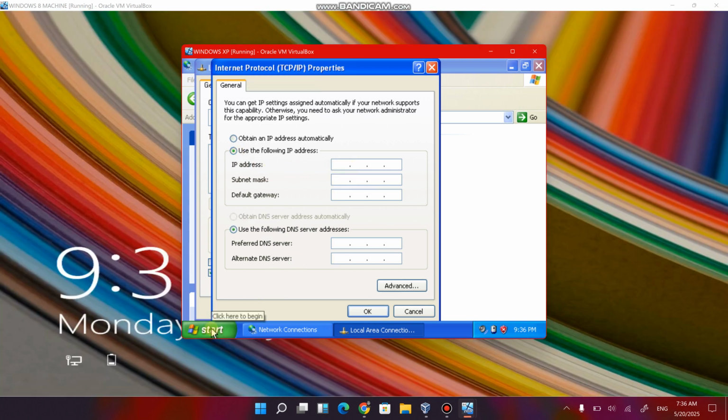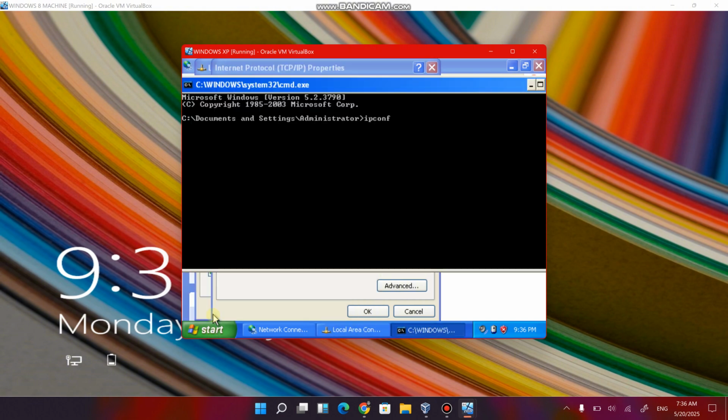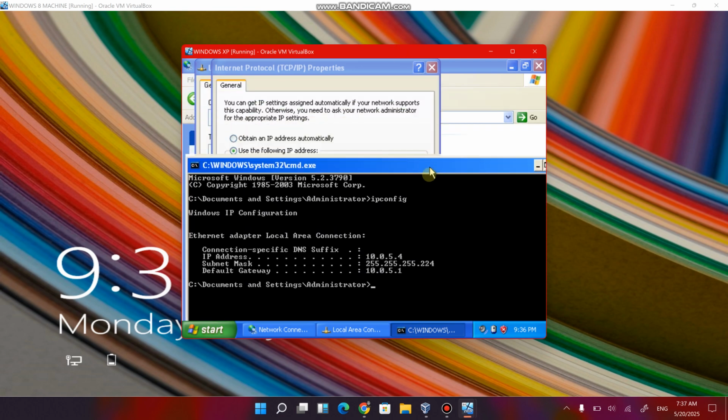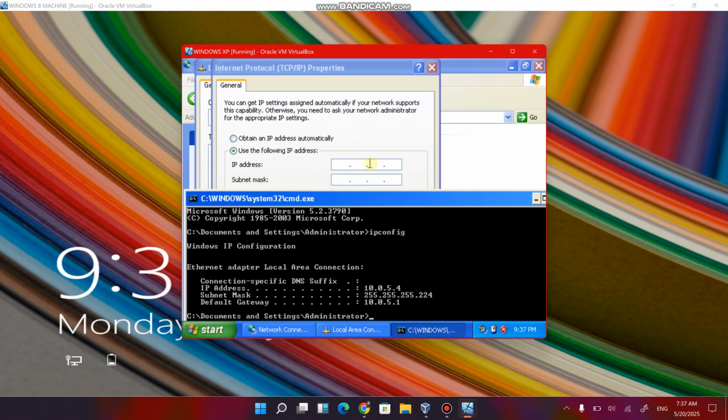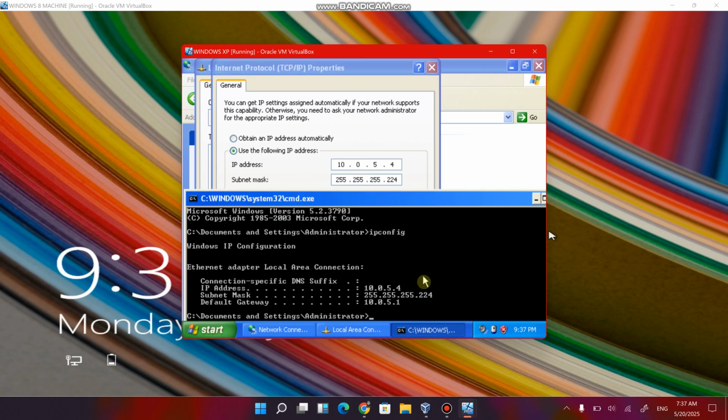So of course, let's get the IP address of this machine. Windows R, CMD, then type in ipconfig, hit enter. So we have 10.0.5.4, easy. So that's exactly what we're going to be changing this to, 10.0.5.4. The subnet mask will be 255.255.255.224 according to these.